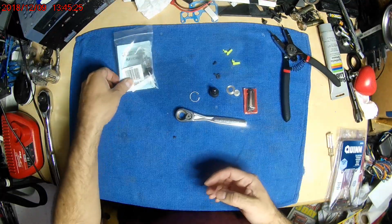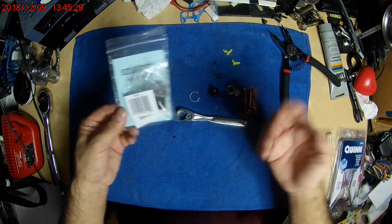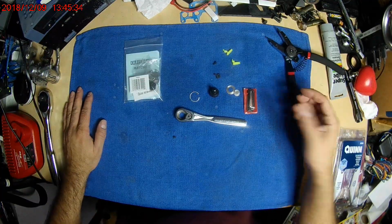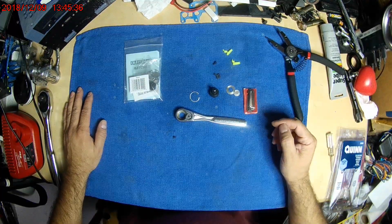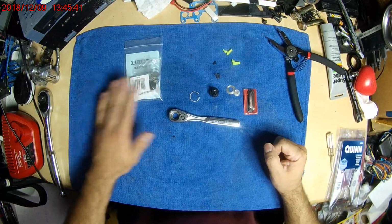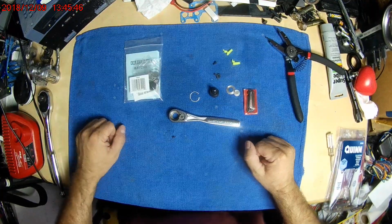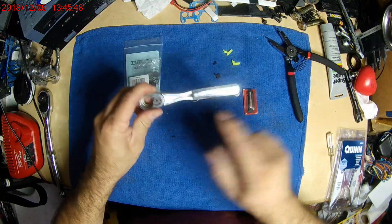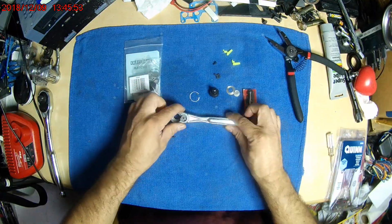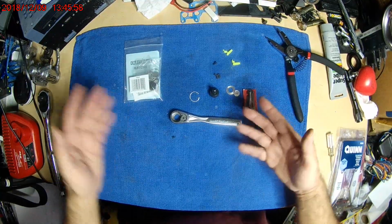I hope that helps, and if you do have an old one that you need to fix, you can just stop by Sears, and their warranty was painless, just like any other store, Harbor Freight or Lowe's, no questions asked. They just look at the number and they gave me the parts. So, two thumbs up for Sears warranty on that. Unfortunately, you won't get a USA made, I don't think. I think he said they had some, but I just kept the one I had, so that was kind of nice of them to just let me do that.